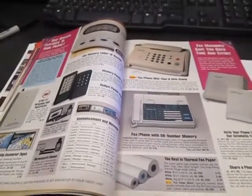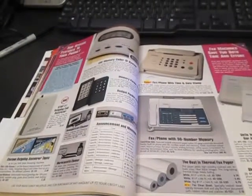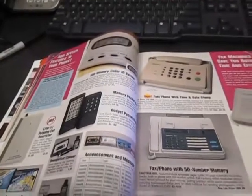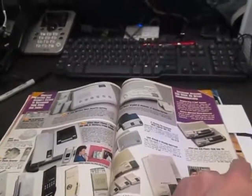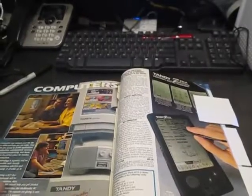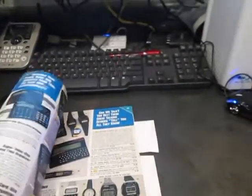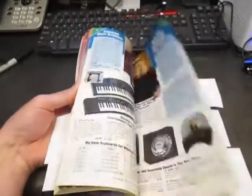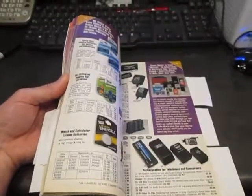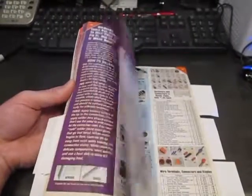So Radio Shack, I think a big part of their business was all these specialty electronics, special individual devices, but the problem is throughout the years, everything can be done pretty much with one little device that can fit in the pocket of your pants or your shirt. So the need for a lot of these items nowadays has just essentially gone away. So calculators, you could say that all calculators can be eliminated. Obviously the smartphones can only do so many things so well, but it can do a lot of little things fairly decent. That way we don't have to have all these standalone products and everything.